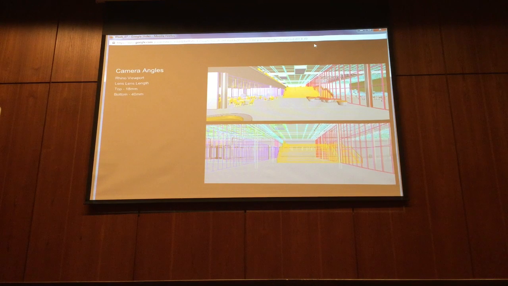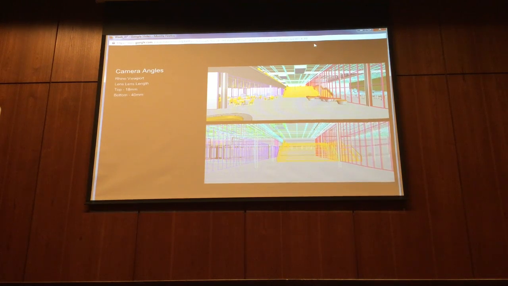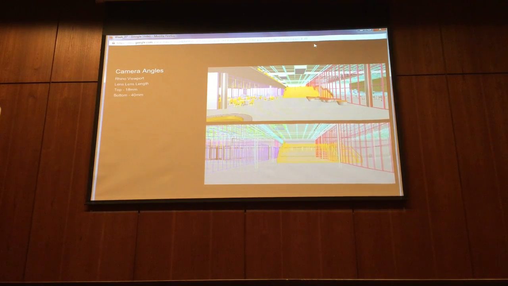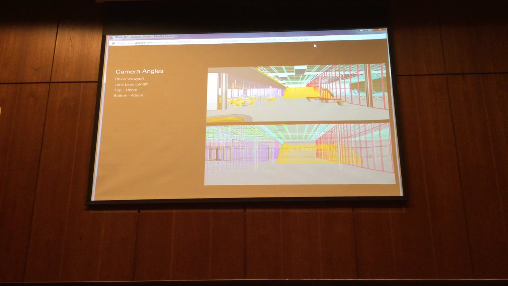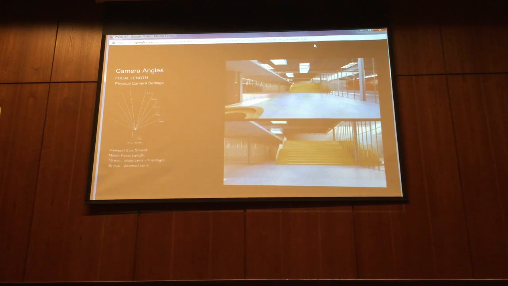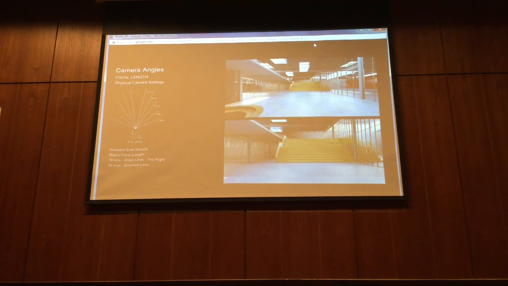Lens length is your basic default camera in Rhino when you go to properties, right? An 18 is a wide lens in lens length, so you capture more of the image. And a 40, so both my cameras are in the same spot, and I just changed the lens length of the same image. And then your focal length, for this rendering, does the same thing but acts on the actual camera itself. A low number is wider, and a higher number is more zoomed in. So it's kind of the opposite relationship.